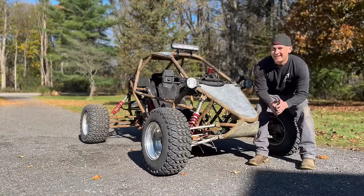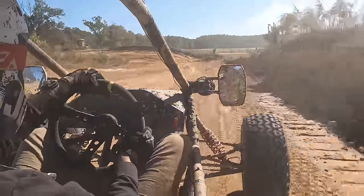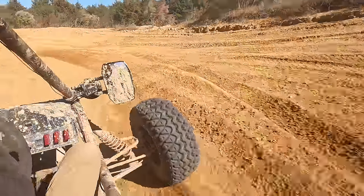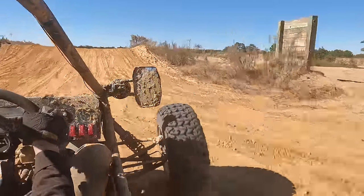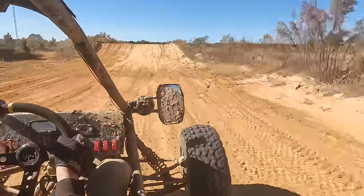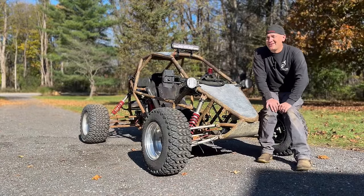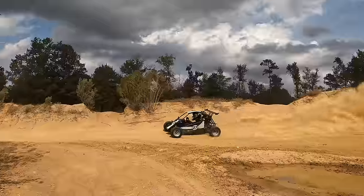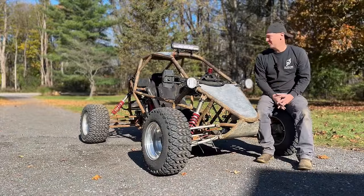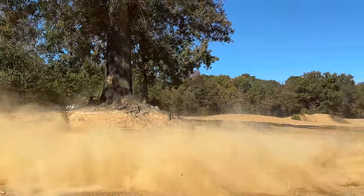Everybody that got to drive it, I hope you enjoyed it. Thank you so much. I was pressed for time the entire time at Busco because I was giving driver briefs and telling everybody how to use it and where to go. People would take a short spin and come back, and I'd say go do some jumps, take it to the drag strip, really open it up. A couple years ago I let some guys drive the faster ones and they scared the crap out of me — watching somebody go 90 miles an hour in something you built in your garage is not exciting at all. But letting someone drive an 18 horsepower cart that tops out at 50 mph, with a full cage, harness, and all the safety features — super enjoyable.